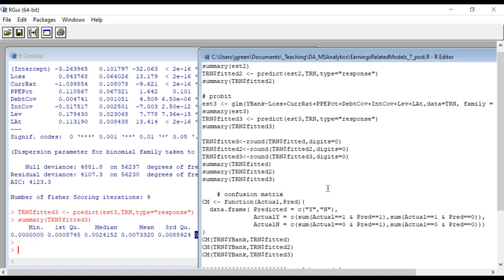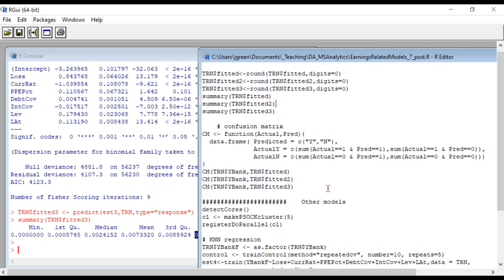And we're going to use what is called a confusion matrix. A confusion matrix is what I showed before of when you're trying to get a variable right. I created a function so that we don't have to do it over and over again, but this function will create a data frame that will output the number of observations where, let me go through the logic of this here, what actually happened is equal to 1 and what is predicted is equal to 1, or what actually happened is equal to 1 and what was predicted is 0. So this one is an incorrect prediction.